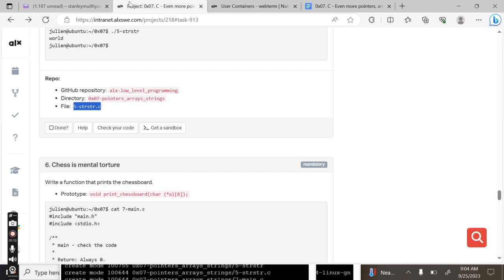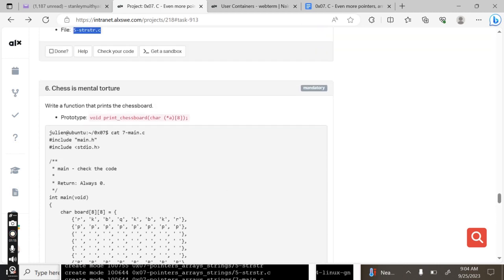Number 6 is supposed to be, you write a function that prints the chessboard.